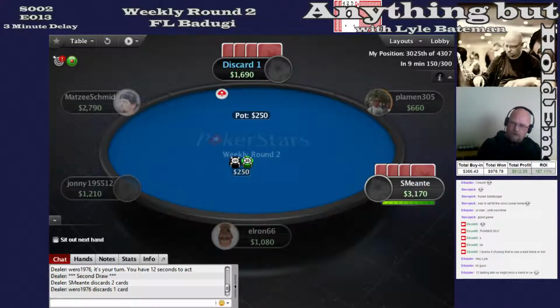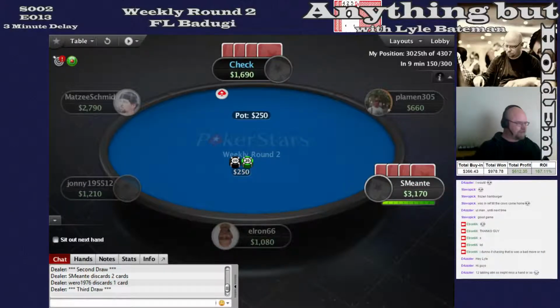Oh, it's been pretty slow over here on the Badugi table. It's one of the problems with Badugi, that when you're not actually playing in a hand, it can be pretty slow.